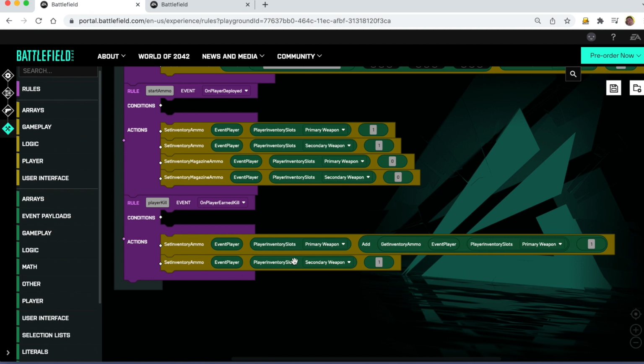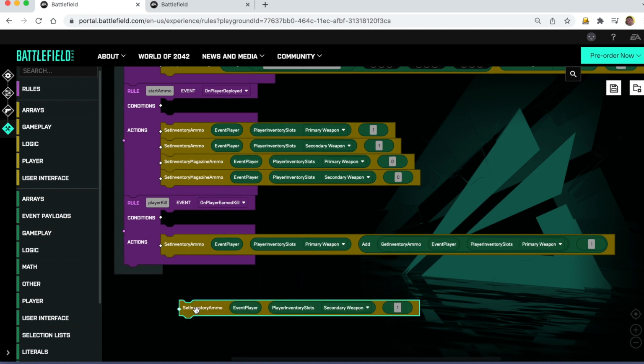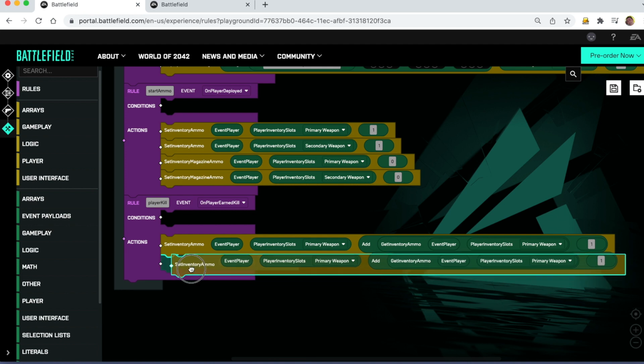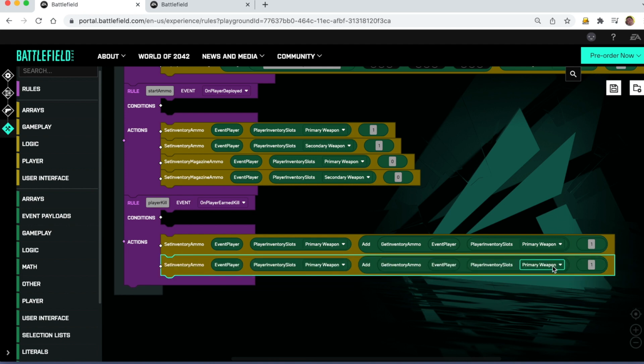Now in actual fact, that gives us all of the information that we need. So I'm just going to drag that one away and delete it, because we don't need that. But what we can do is we can duplicate that and change this to be their secondary weapon. So that's fantastic. So now we have the ability to add a bullet to each one of their guns every time they earn a kill.